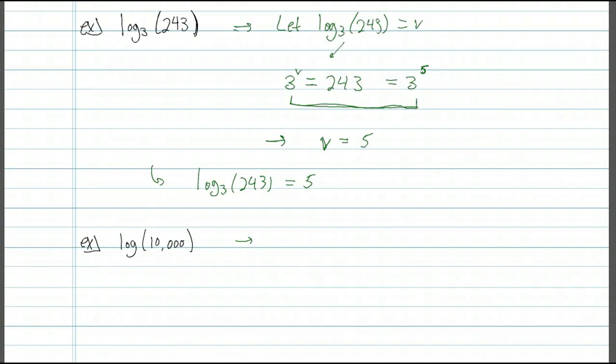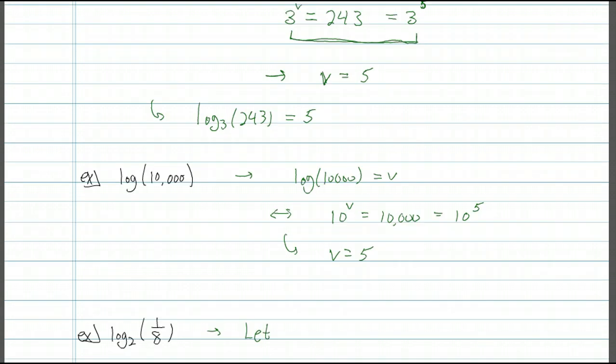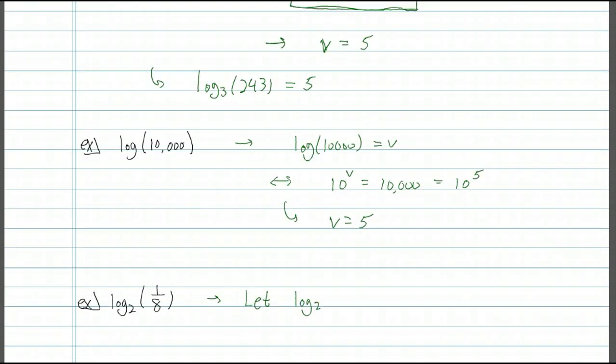All right, for the next one, we do a similar thing. We have to remember that whenever we see a logarithm and there's no base on it, it's assumed to be base 10. We're going to again say let log base 10, in this case of 10,000, equal v. That's equivalent to saying what power do we raise 10 to get 10,000. Now rewrite 10,000 as a power of 10. I got 5 zeros, so it's 10 to the 5th power. So we conclude that v is equal to 5. Once again, that just means for us that log base 10 of 10,000 is 5.